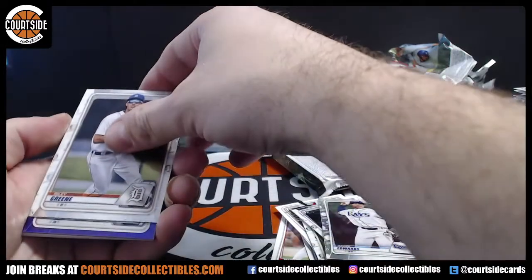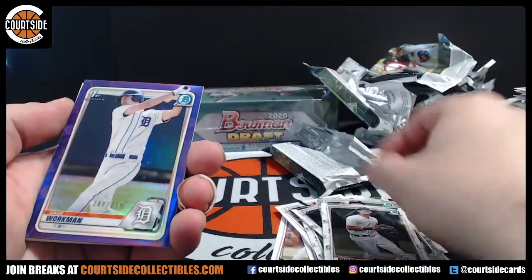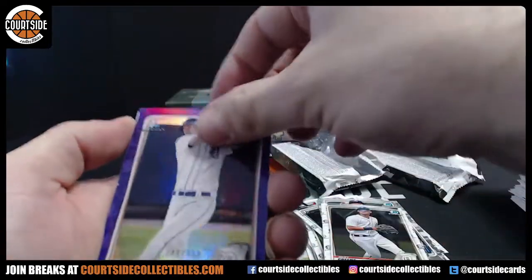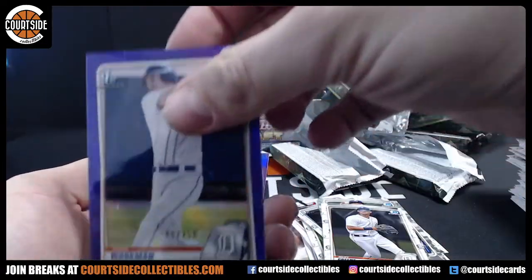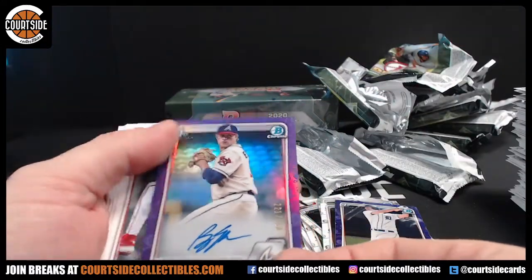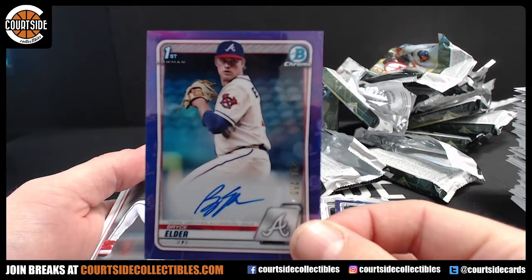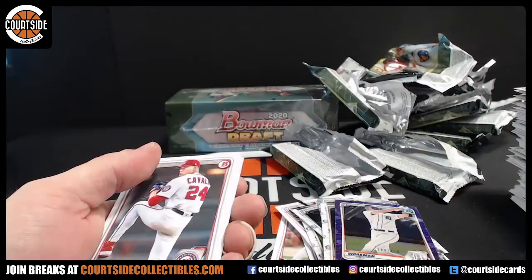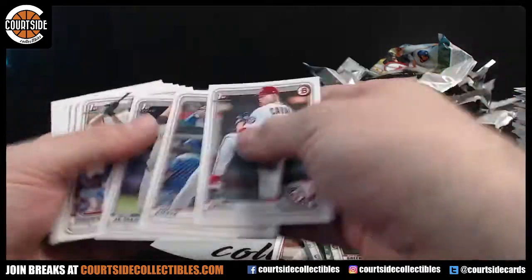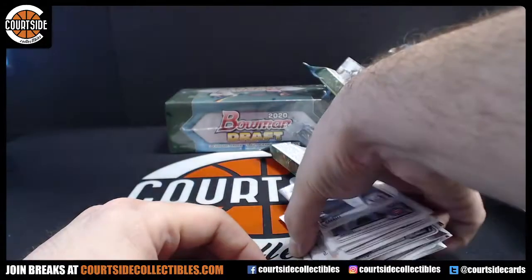Let's see if we can sort it a different way. It's for the Tigers. Gage Workman on the purple, the 250. Not our auto. Our auto should be right behind it on another purple. Going to the Braves. Numbered to 250. Bryce Edler. The Braves are Ben.